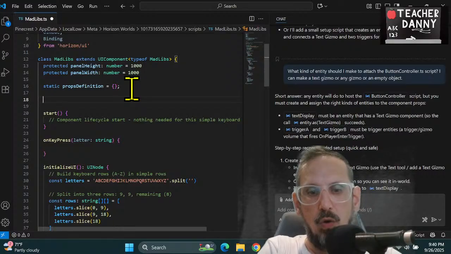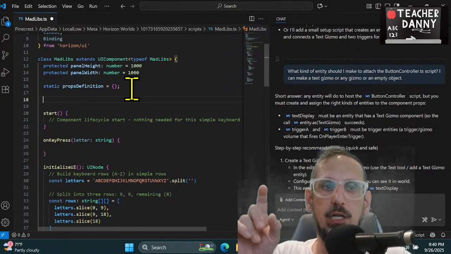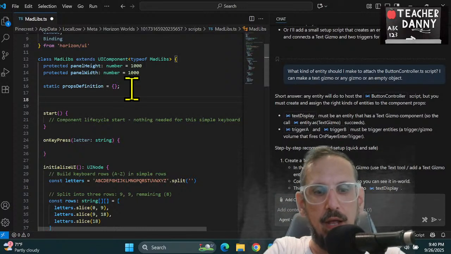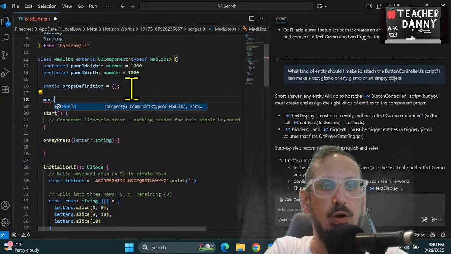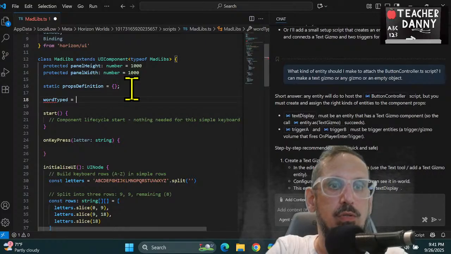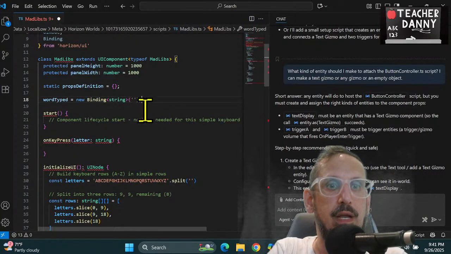Okay, so I'm going to make a variable that's going to hold the words that you're typing. I'm just going to call it word typed equals new binding string, and its default is just that.